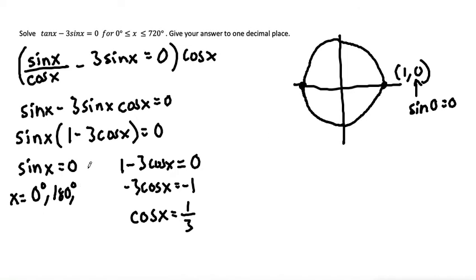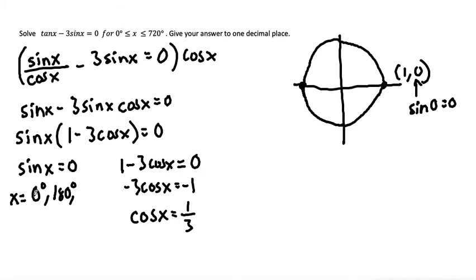So it would hit again at 360, which we could go ahead and put, but I'm actually going to only think about it from 0 up to 360 but not equaling 360. Once we find those two solutions on the unit circle, then to find any more solutions up to 720 degrees, we can just add 360, because if we go all the way back around the unit circle, we would hit this solution again.